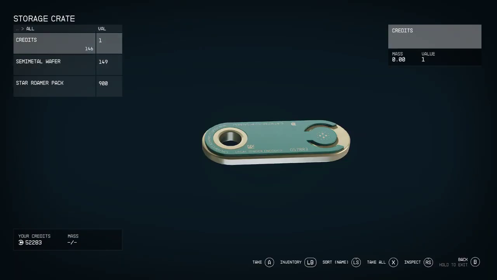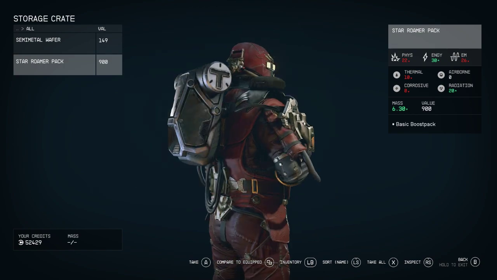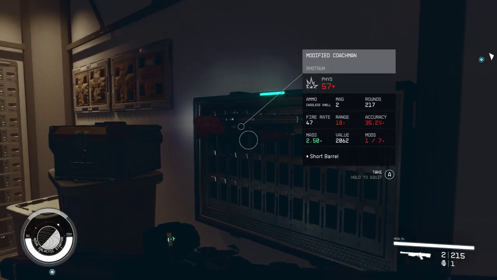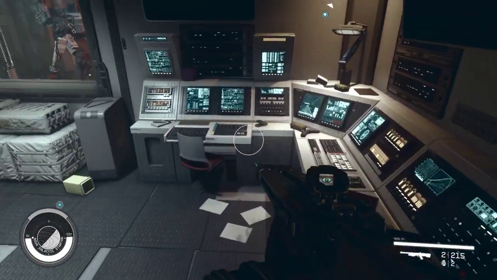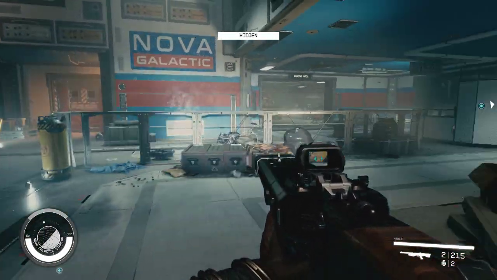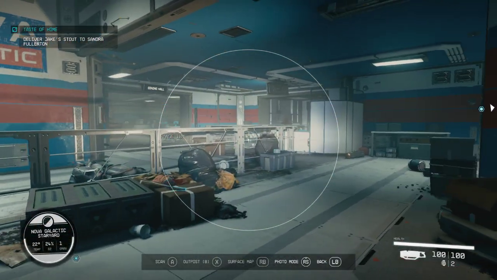Oh, what is all this stuff? Money. Sentimental wafer. Basic boost pack. Okay. Oh. Modified mine's better. I'm sorry, game, but mining is better. Cool. Now we're going inside. Not to be Jennison, but this ship is starting to feel like home. Oh, there's dice here even. Okay, well. See where they're at.